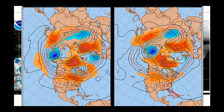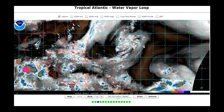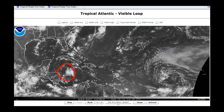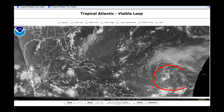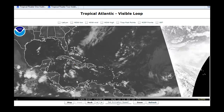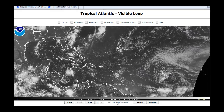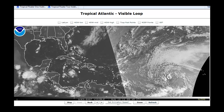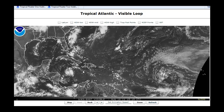And given the fact that the sea surface temperatures are very warm in this area, the tropical cyclone heat potential is very great in this area. We definitely need to keep an eye out for anything that would come our way, because it could be an intense system given the conditions are right. So once again, Invest 93L, we're watching for Harvey, Invest 97L, we're watching for possibly Harvey, possibly Irene, depending on what this little critter does here. So we'll be keeping an eye on these the next couple of days, and I'll be updating you as conditions change. The hurricane hunters are currently investigating, so we'll maybe have an update this afternoon to see what they find.